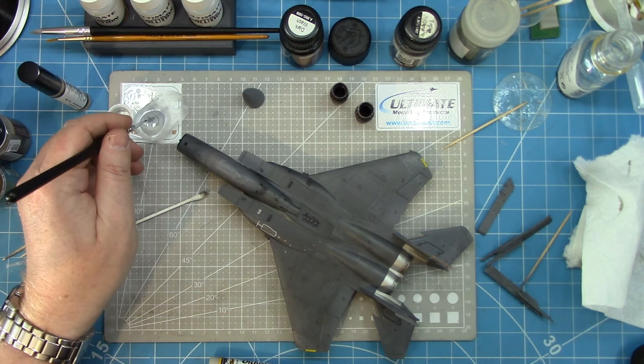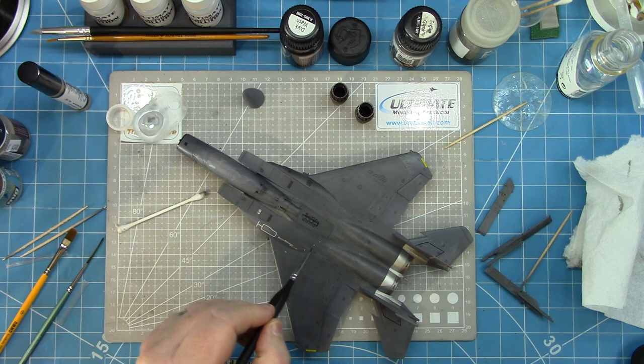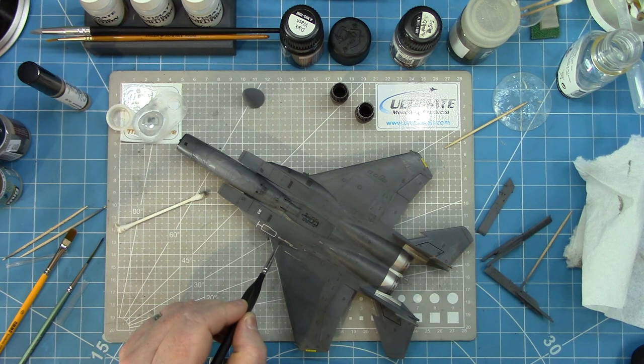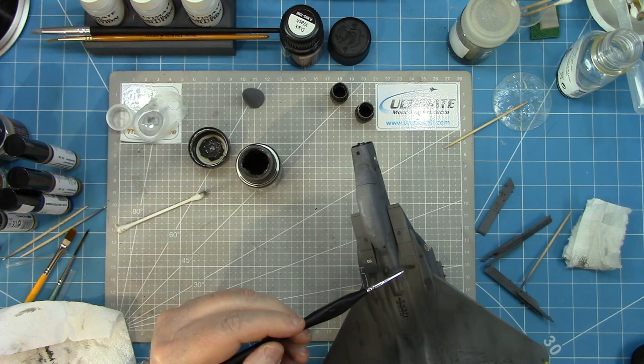it's not a stark panel wash, but it gives a suitable filtered effect. So what I've done now is I've added a couple of drops of oil paint using some AMMO oil brushers, using buff tan tones, which I'm going to add as some random streaking effects. So what I'm starting off doing is I place the dots using a little bit of odorless mineral spirits. I'm gradually working those into very faint streaks.